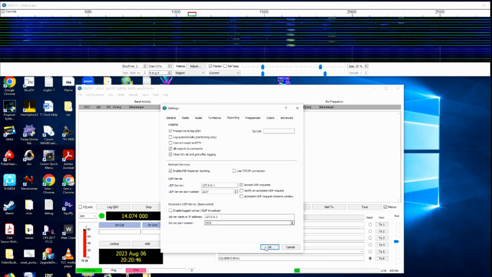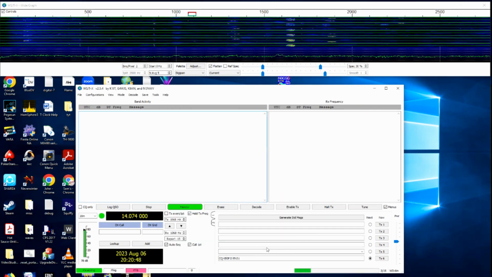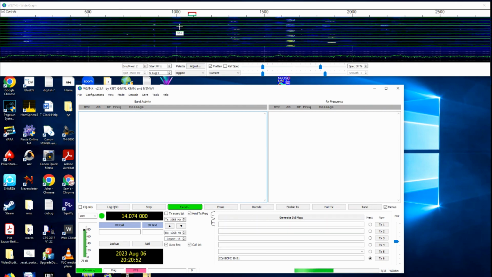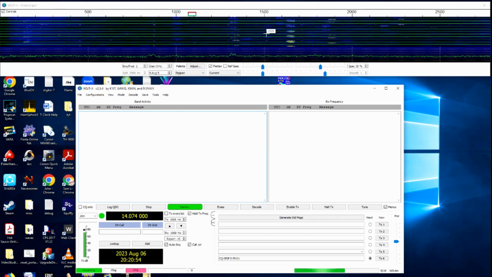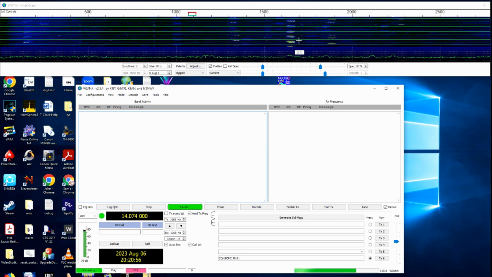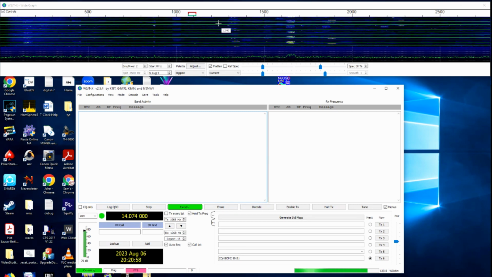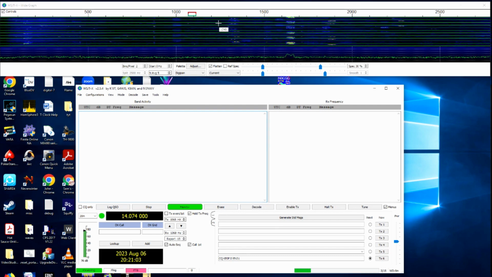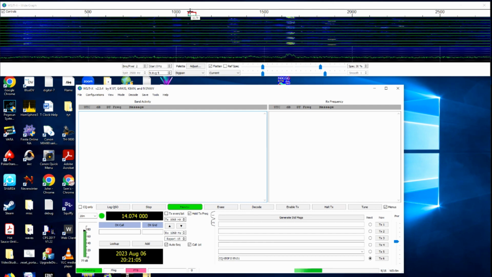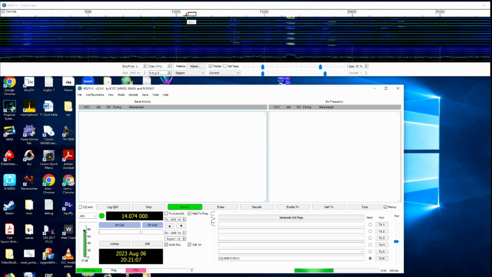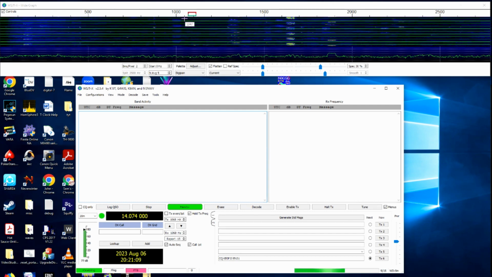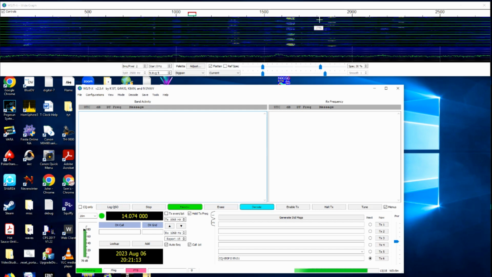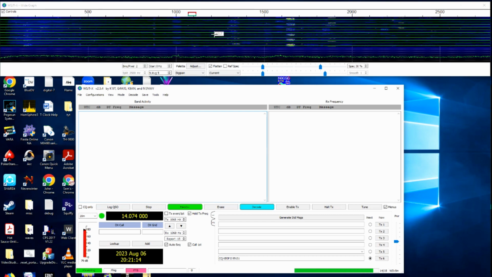All right, next let's talk about the waterfall for a second, the wide graph. Up here are the signals coming in based on what frequency you're on and what mode you're on. When you are looking for signals, it's very important that you look at your red up here, which is transmit, green here is receive. You never want to click and transmit over somebody else's here, so you'll always want to look for an open spot.